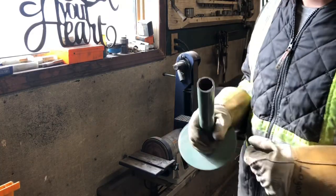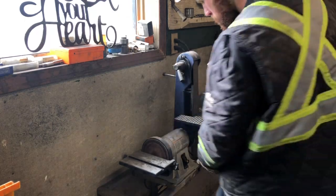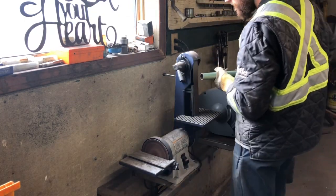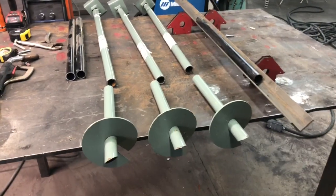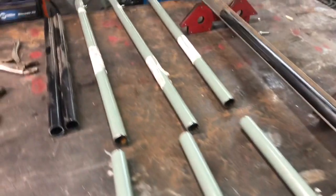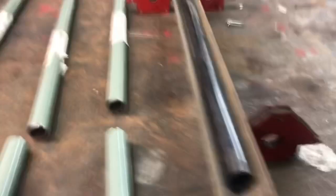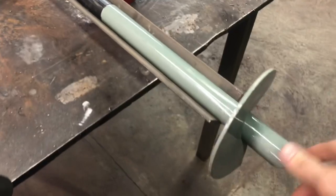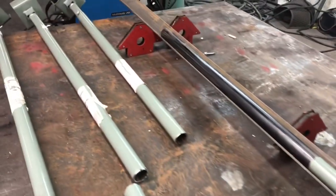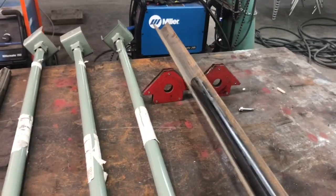Buff up these edges a little bit so they weld a little nicer. Paint doesn't weld very nice. Okay, we're just about ready to weld these things together. I got this angle iron set up here to hopefully keep them straight while I weld them on. I'm just gonna lay it all in the angle iron like that to tack it on, and then I'll weld the rest of the way around the pipe.